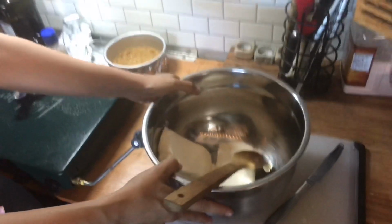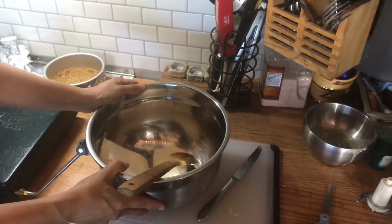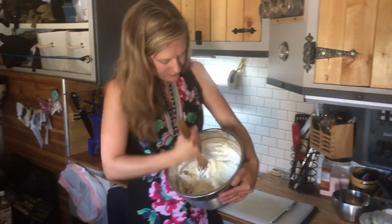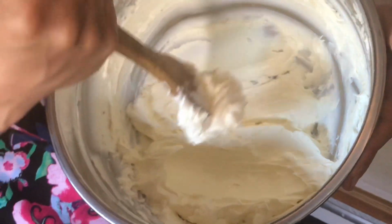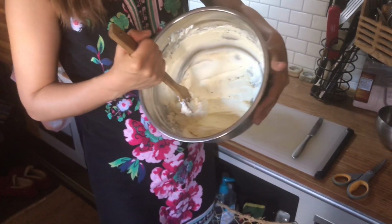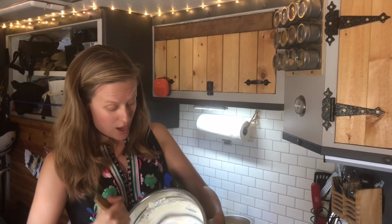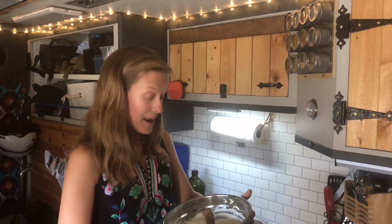And now the first step is going to be to just whip the cream cheese until it's smooth and relatively fluffy. It's really important at this step to try to get as many lumps out of the cream cheese as you can. And the reason why is because later on when we add the eggs and the yogurt, you're going to want to very, very gently mix it, because if you over mix it, then you run the risk of having air bubbles. So right now I just mixed it really hard to get as many lumps out of it as I could. And now we're ready to go.